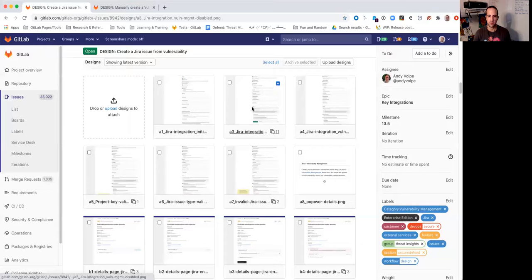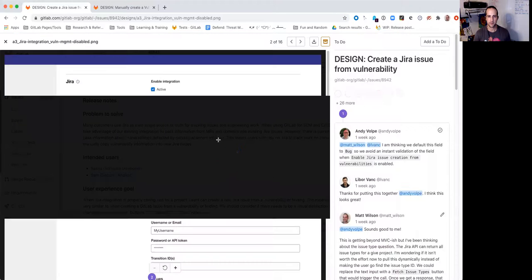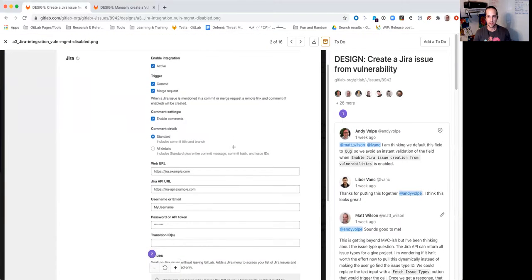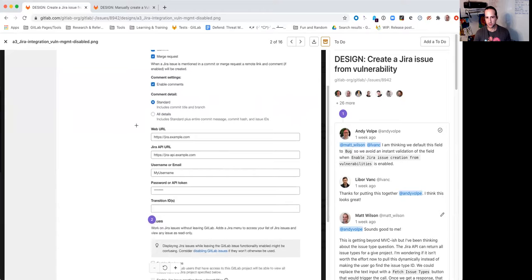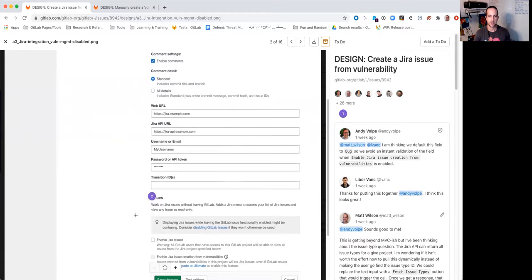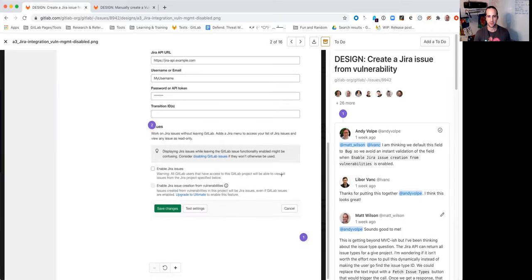So let me show a little bit of what we're thinking here. This is just the design mockup, which we're finalizing and planning to implement. So all the standard Jira integration configuration details are here. What we're adding is you can enable this Jira issue creation from vulnerabilities.